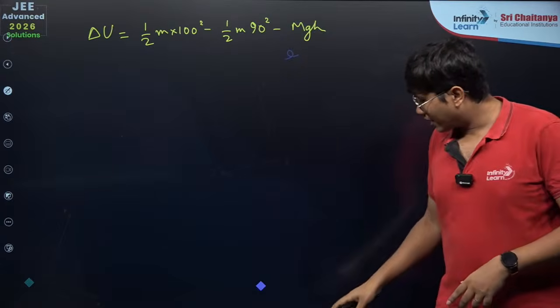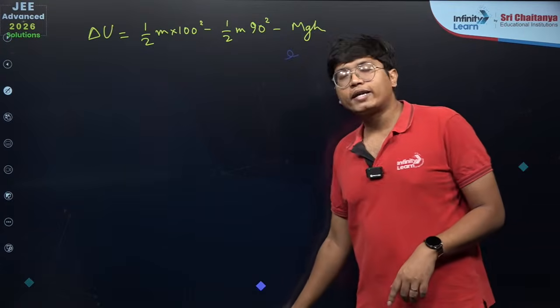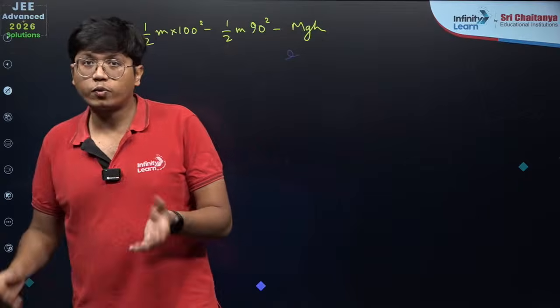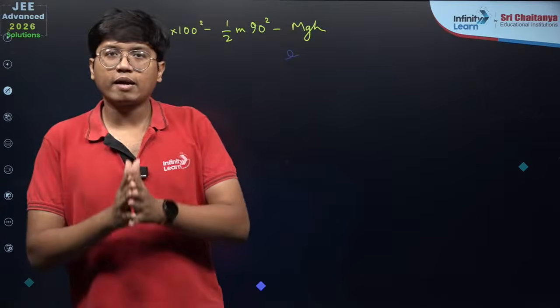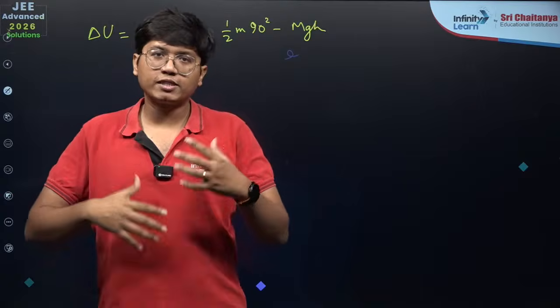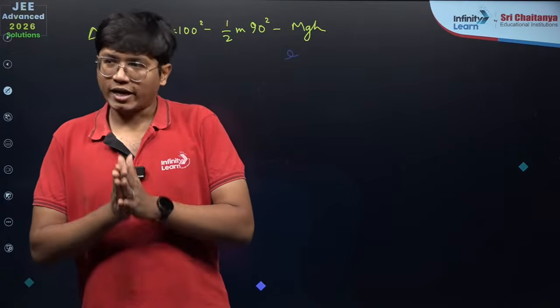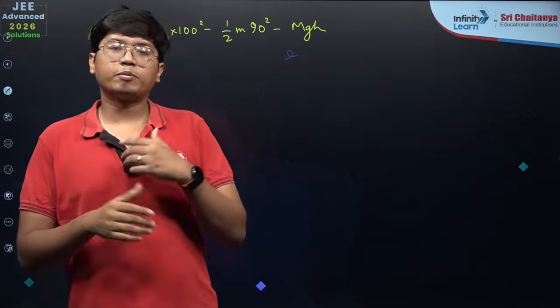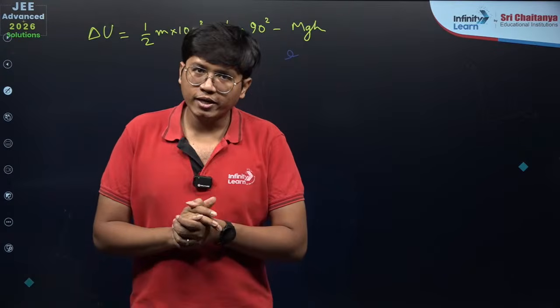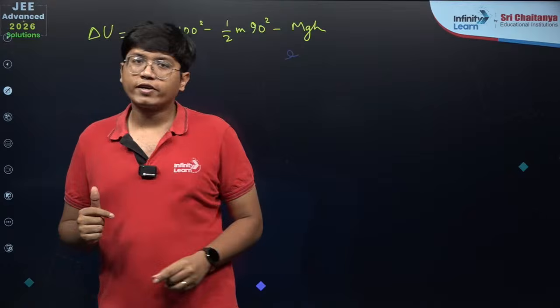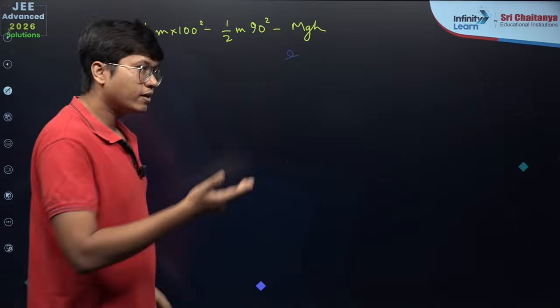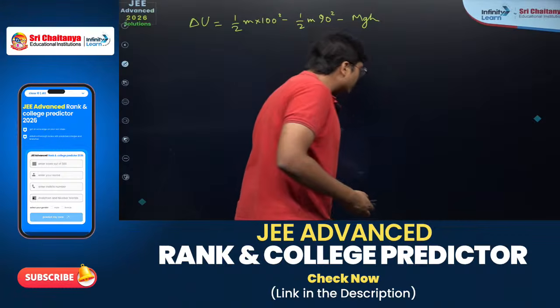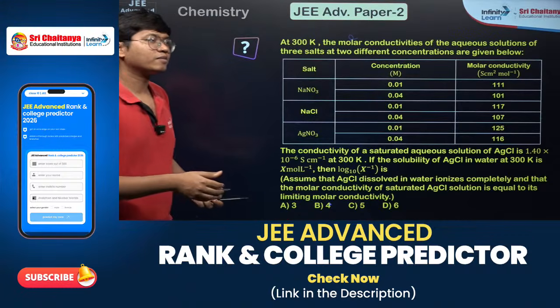So the physics paper, like I said in the very beginning, was quite time consuming. There were a few questions where you could do quick, but I can understand in the heat of the exam and with so many tough questions coming up, it's a bit difficult to keep your cool. But I hope you people have done well. We'll very soon be coming with the detailed analysis about what your predicted scores and ranks should be.